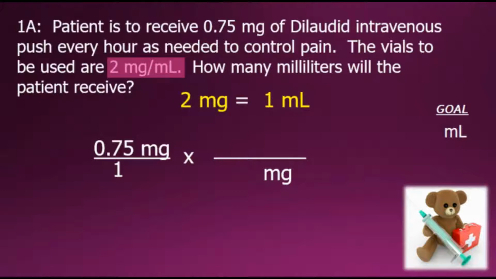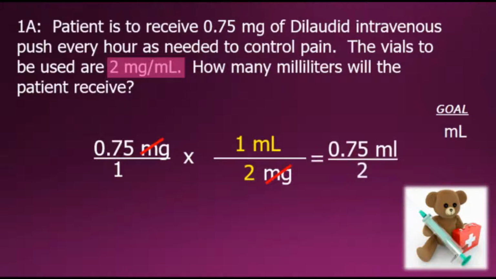Taking these equivalent values and placing one in the denominator and the other in the numerator gives us a conversion fraction with a value of 1, which, multiplying by 1, does not change an expression's value, but will convert from one unit to the other. In fraction multiplication, common factors in the numerator and the denominator cancel out, since they are equal to 1. Continuing then, we'll multiply numerators together for the new numerator, multiply denominators together for the new denominator.